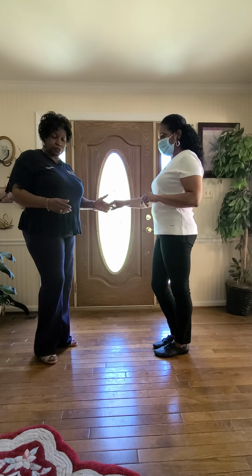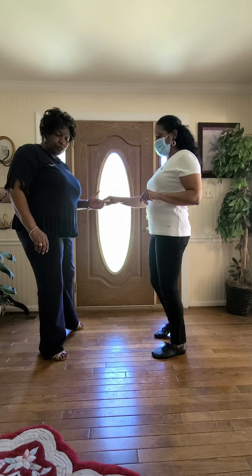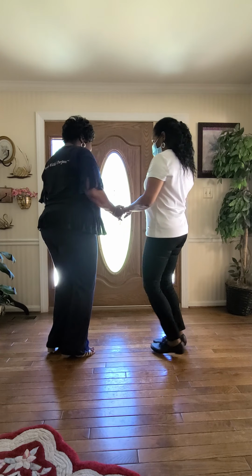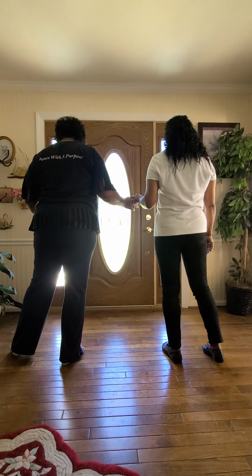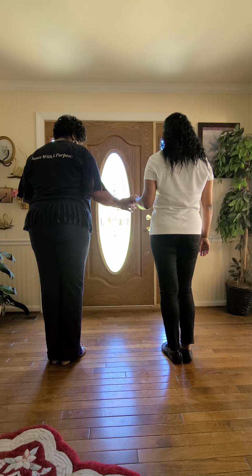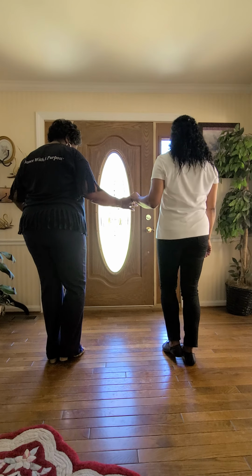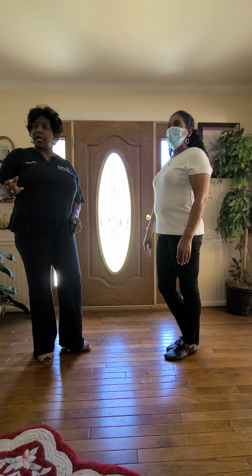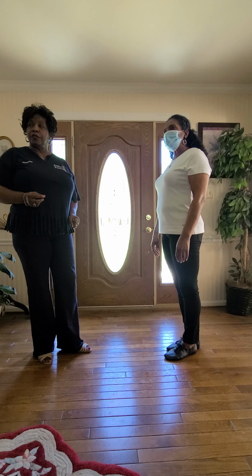So we're doing a tap side on 3 and 5, tapping on 1. And a 1 and a 2 side tap, 3 and a 4 and a 5 and a 6. How does it look to the side? Again, and a 1 and a 2 side tap, 3 and 4 side tap, 5 and a 6. Notice that weight change again. And a 1 and a 2 and a 3 and a 4 and a 5 and a 6. So that's a tap to the side on 3 and 5. Questions so far? Good, I hope I'm not taking you too fast.